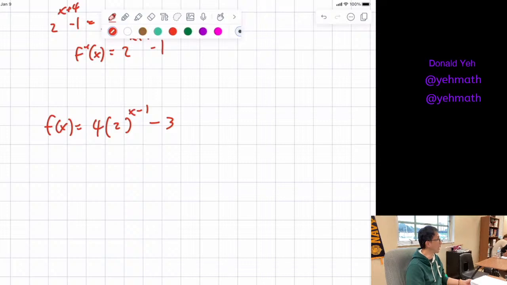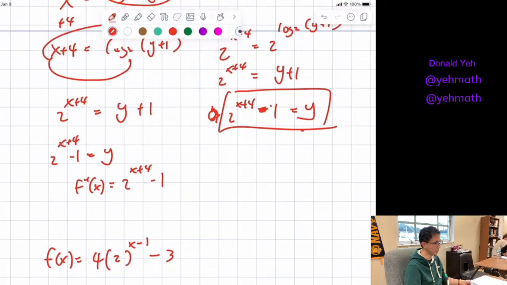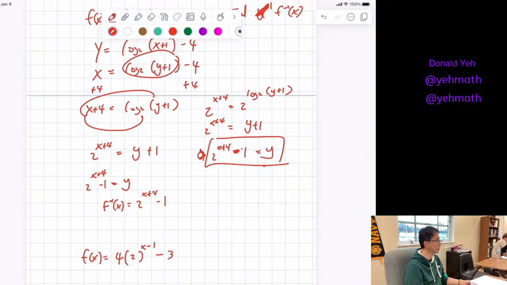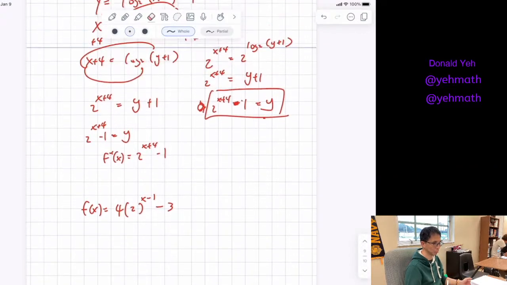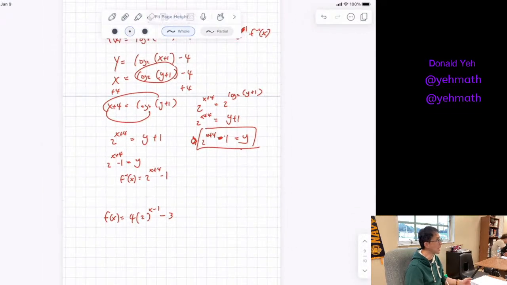Okay, I want you to find the inverse of this. Did everybody answer the first one? Don't be a nodder. A nodder is people who just nod and say, oh, I understand that, but on the test, they can't. If you have any question, ask. Don't be afraid to ask me questions.